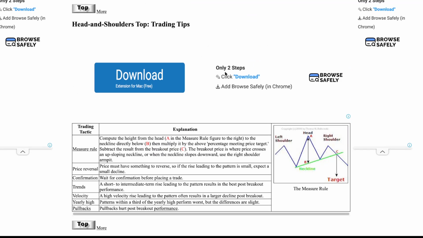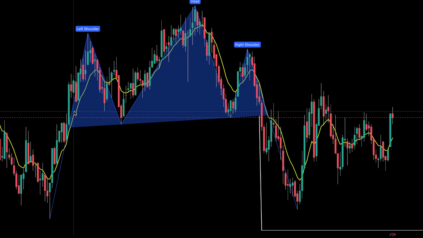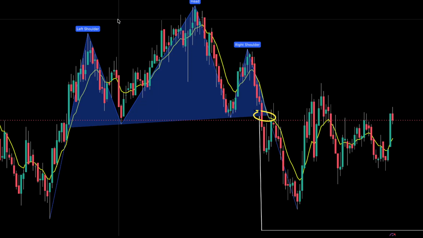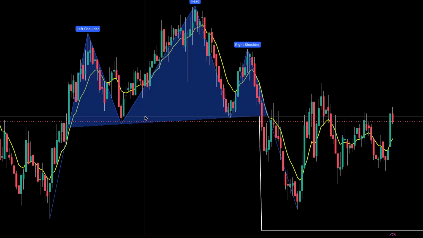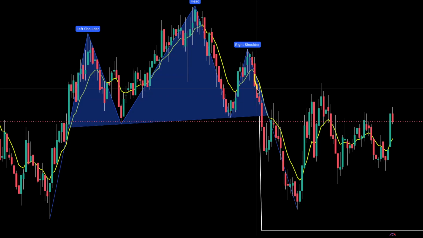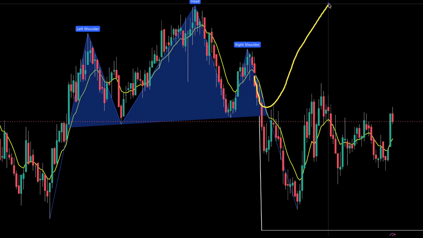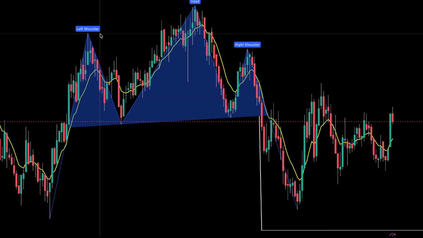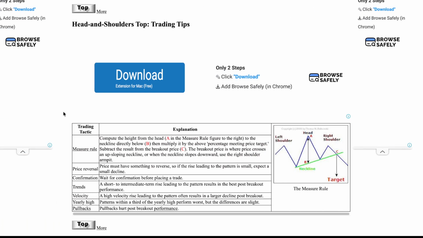So that's what he's talking about. But it's confirmed only when price breaks, which happens right here. That's confirmed. So anything else that looks like this but doesn't break below is not a confirmed pattern. So you can say it looks like a head and shoulders, but it didn't go down. Well, if price went like this and kept going up, then it wasn't a head and shoulders. So that's one thing certainly important to understand, this confirmation, right?